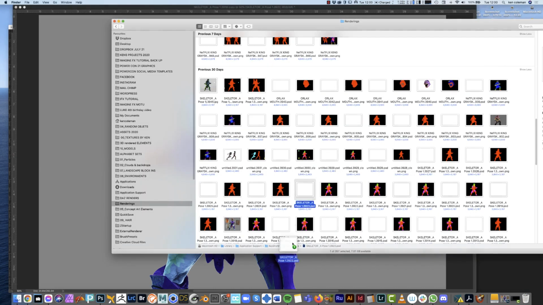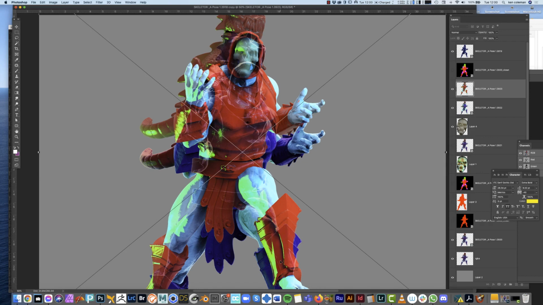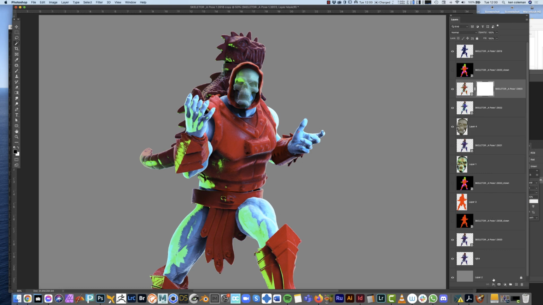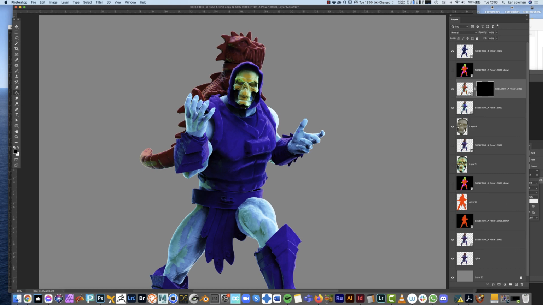Okay, and we keep dragging all our layers in. And I also went on and rendered a version with red, and the reason is, and we're going to mask this, so I create a layer mask, and I'm going to press off, and I'm going to set that one to color. I'm going to turn off the mask for a second, just so you can see. So I've set it to color. And the only reason is I want to keep all the lighting and texture, but I literally want to change the color.